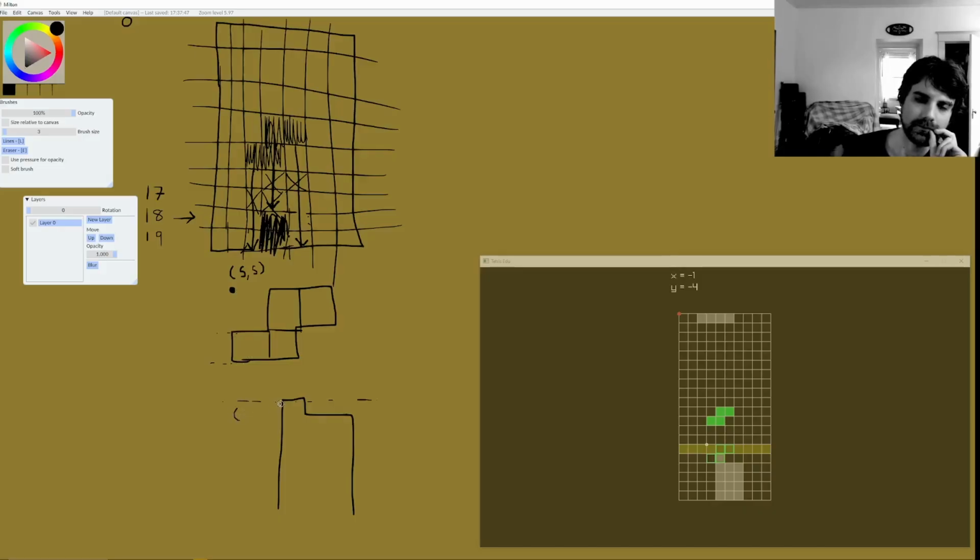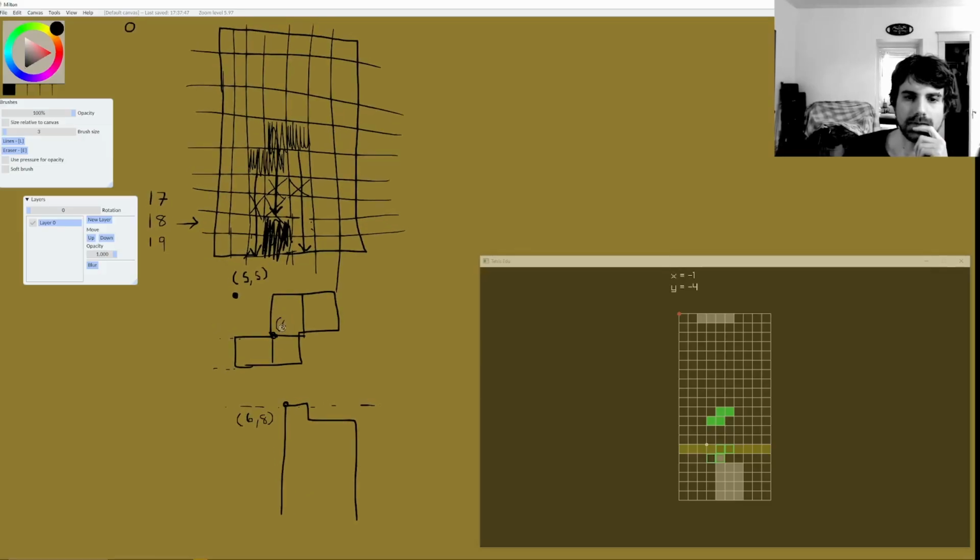And if this guy is at 6, 8, right? We know that this one is at 6, 6. And we want him to be at, we know the distance. We could get the distance 1 from the bottom.